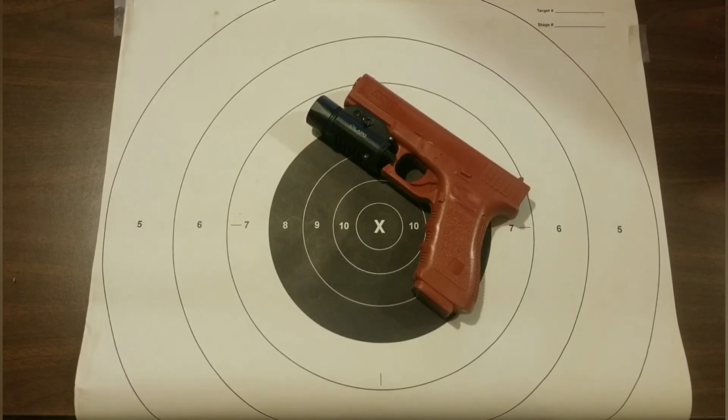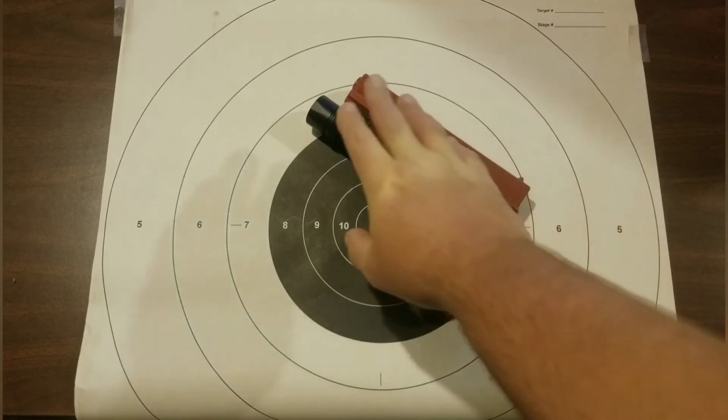Well, my first thought is, if you shine it at a white wall or at a mirror or something like that and it's too bright for you, then just simply move it. Problem solved. But when I'm searching those deep, dark corners, or I'm trying to disorient the guy that I'm pointing the light at, or I'm trying to search 200 yards across a field, I want all the lumens. This one here happens to be 800.